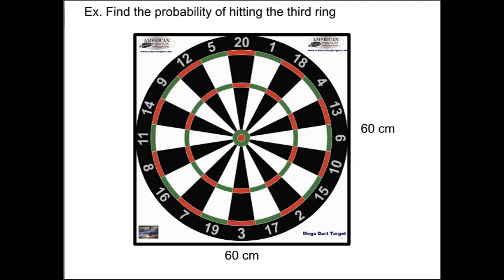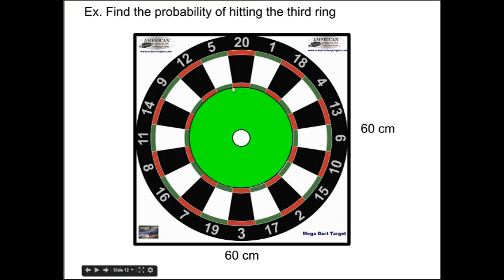So as far as geometric probability goes, I want to find the probability of hitting the third ring of this dartboard. If you guys take a look here, our first ring is the center, it's red. The second ring is right here and it's green. And our third ring is going to be this big one out here. This whole thing. So what it's going to look like, if I were to go ahead and highlight it, is this. And guys, make sure that you have these dimensions written down for the square board right here. We have 60 as our width and 60 centimeters as our length. So what we're going to try to do right now is figure out the area of this circle.